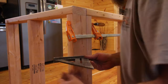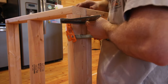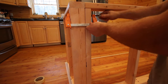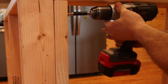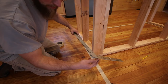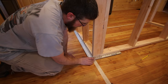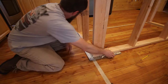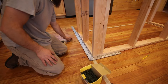A trick to doing this is take your square and put it along. I'm going to square it up a couple of different ways. I've got the drywall square — for some reason the other end of it is cut off — but it's four feet long so it'll work pretty good for this. Put it up against the front edge, hold it nice and square, and then bring the tail into it. Put one screw in, kind of tack it, and then do the other side the same way.